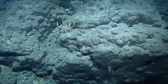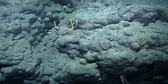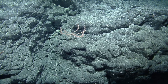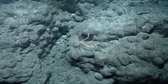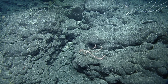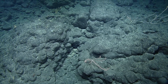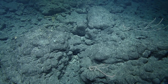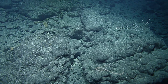I've been lucky to be on all ROV cruises my entire time working with OET, and that was my first year. The story of the whale fall was that we were exploring. It was our last day, last dive, and we saw not much life at that time, and we were looking for a hard return on the sonar to investigate possible life. I'm not sure who spotted it. I wasn't on watch at the time, but I was watching in the lounge, and they went to explore that hard return, and it ended up being an entire whale fall.